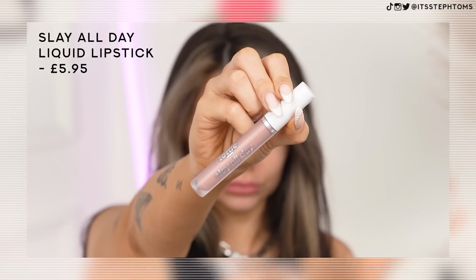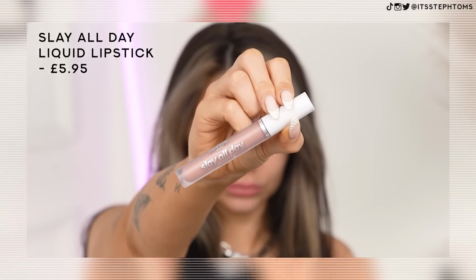Okay, take three. Don't you just love how professional I am in these videos, just wiping it on my leg. So I've got two different colored lip products here. I've got one of their Slay All Day matte liquid lipsticks. This is in different packaging to what I used to have. Again, I tried these literally years ago, so I'm curious to see if they've changed the formula, because I did used to really like them. But I also have their Cheeky Kiss cream lipstick and blush stick. Should have read this before. Could have used this as a bit of blush as well, but these are really, really cute.